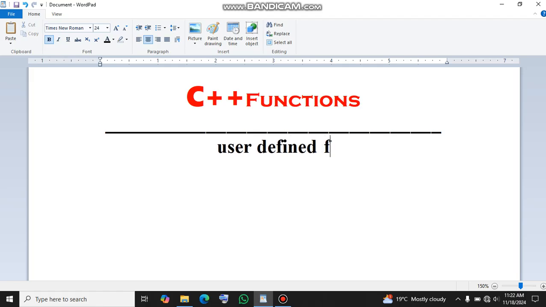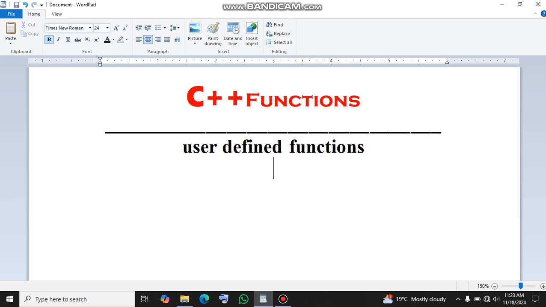User-defined functions are the functions that the programmer writes himself to do the task he wants. If I want to create a function for calculating the maximum number from a given list, or a function that grades people, that is a user-defined function. It's up to you.